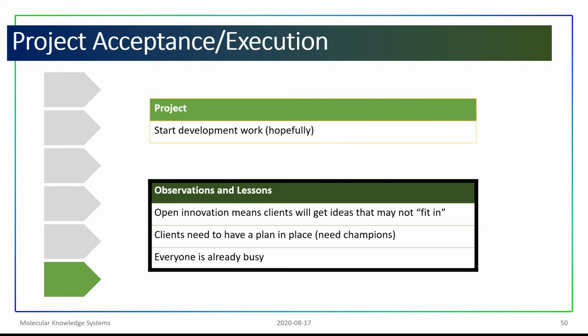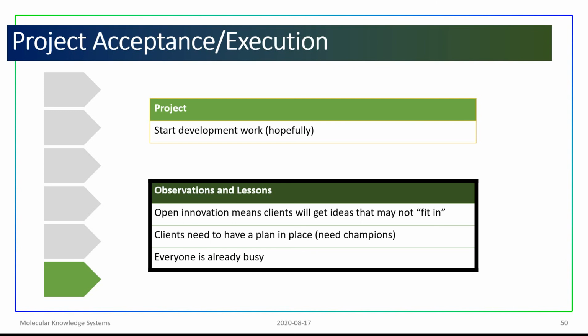As we said before, open innovation means clients will get new, innovative ideas, ideas that may not fit in with how they're currently doing business. This sounds wonderful. It is actually the goal of open innovation, but it also means that clients need to have a plan in place of how they are going to actually fit this new idea into their current research or business process. We have found that this can be sometimes challenging for some companies.